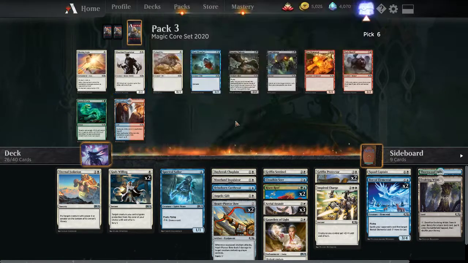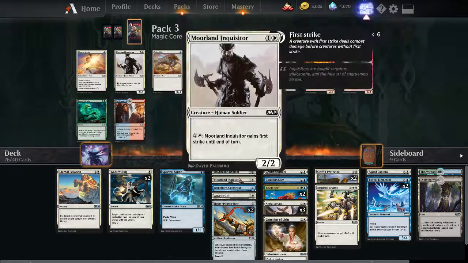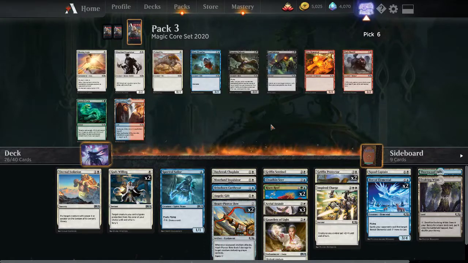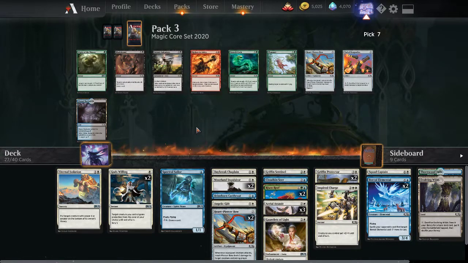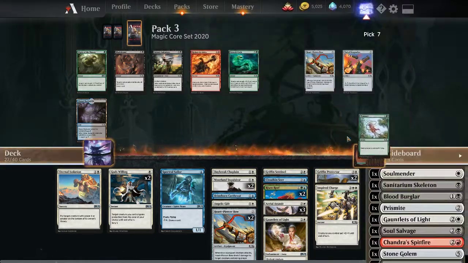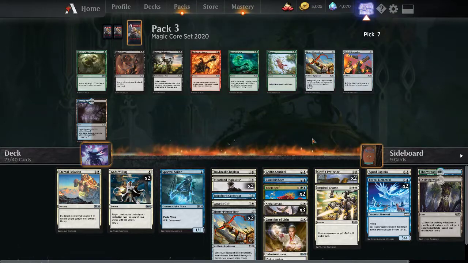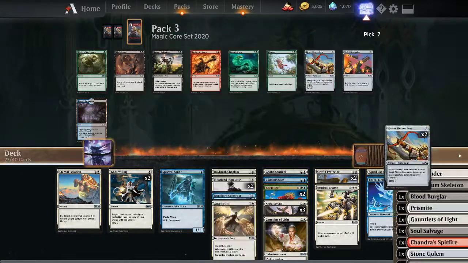Now we can just take another 2-drop. Or we could take a Moat Piranha. Not sure here. Probably just the Inquisitor is fine. So now we can pay a... Maybe we take a Plummet for the sideboard. It's possible though we bring that in against some flyer decks. Triple bow. I don't know if we're going to play the bows in this deck.